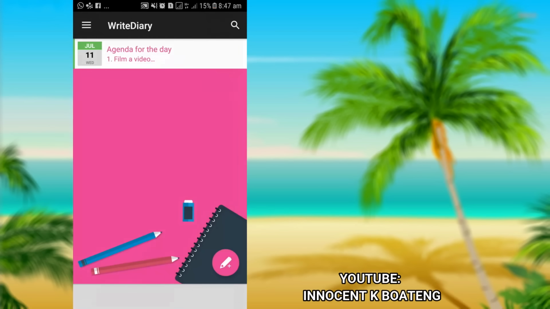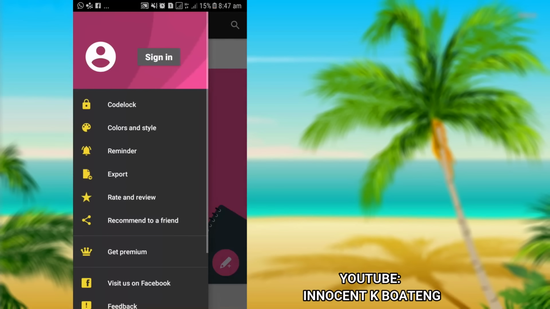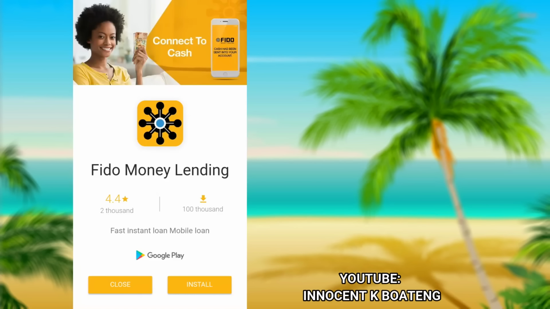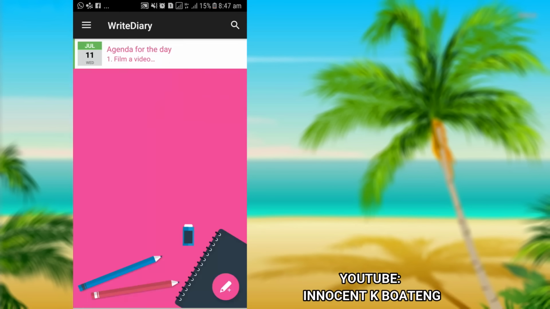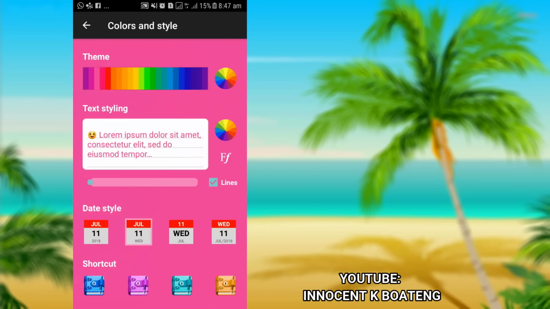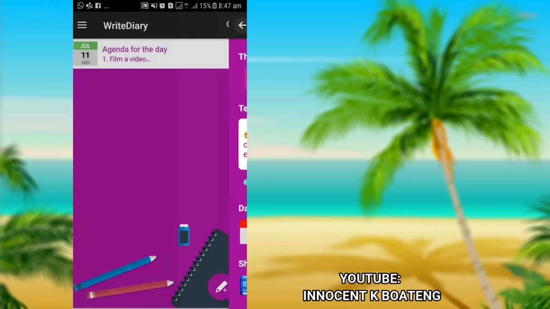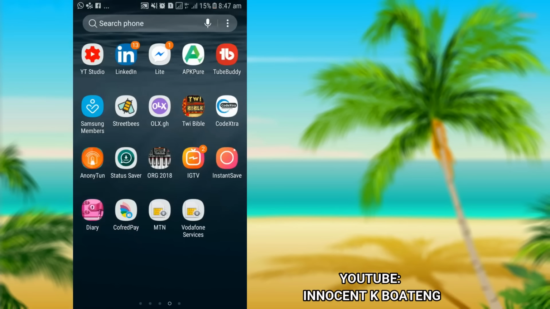And then also it comes with this particular sign in, so you can sign in with your Gmail. Anytime you get a new phone, you just recover it back, and then you can secure it with a lock over there. And then also you can change the theme. If you don't like the color, you can use so many colors over here, and then increase the font size and so many stuff. It is a very cool app to use if you want to try it.